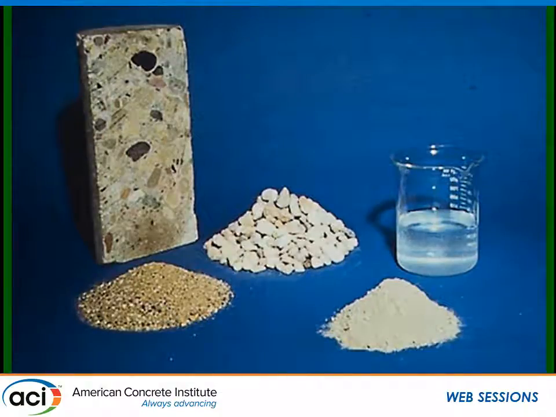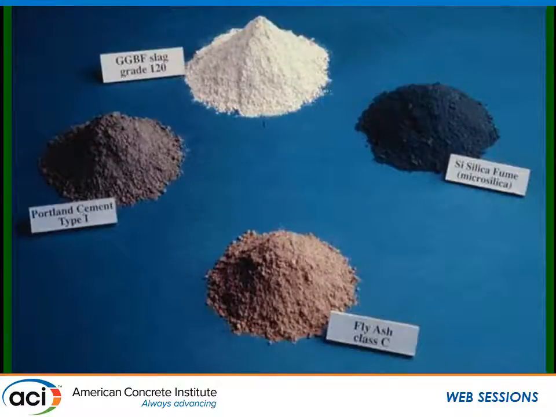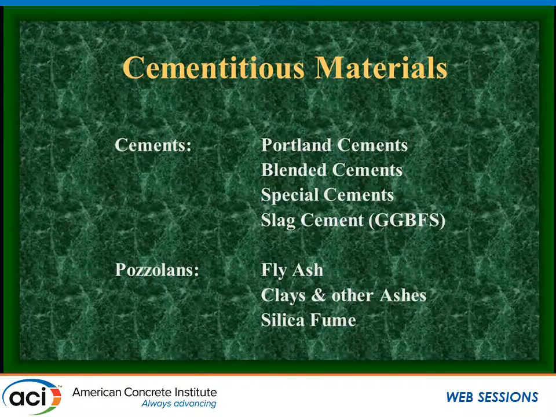And we start with our basic concrete making materials. We're making a cast-in-place stone by gluing back together pieces of rock and sand with a paste made up of a cement and water. And that's how we've done it for the ages. Now, of course, things have changed a little bit, and there's a lot of different powders that we can use these days. And those powders are now, instead of just referring to everything as cement, we're calling these all cementitious materials. And it covers the range of our Portland cements, the blended and specialty cements, the slags, and then the pozzolans such as fly ash, and clays, and silica fumes.